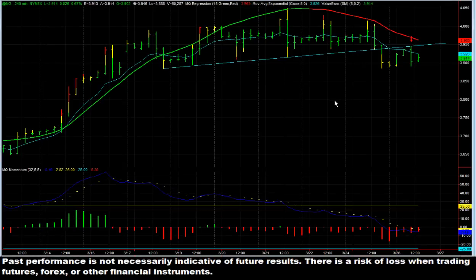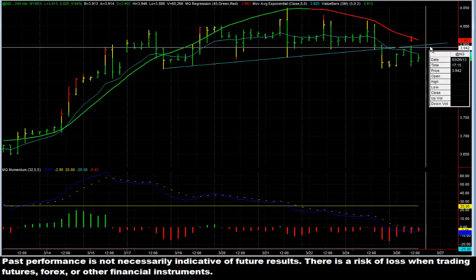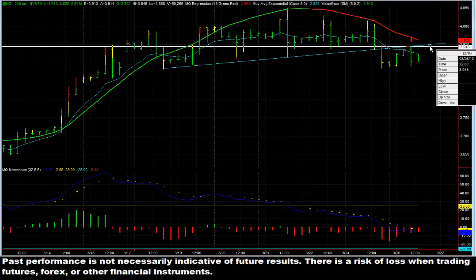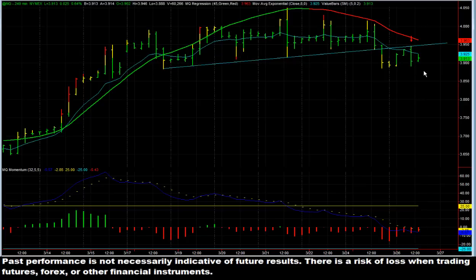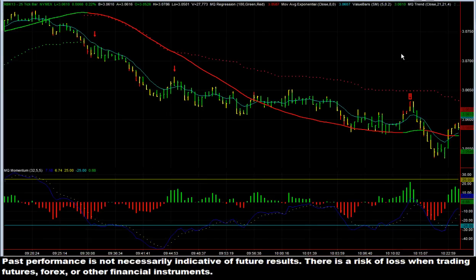The next one we'll take a look at is natural gas. We had a short — this is one of the very first trades of the day — a short in natural gas off of this 240 minute trend line retest where we broke through it yesterday. Came back up and hit that trend line and were moderately overvalued right there. That ended up selling off from 3.945 all the way down to a low of 3.89, so about 55 ticks or $550 a contract. Not a bad move. We also had some pretty good shorts in copper and in a couple other markets as well.